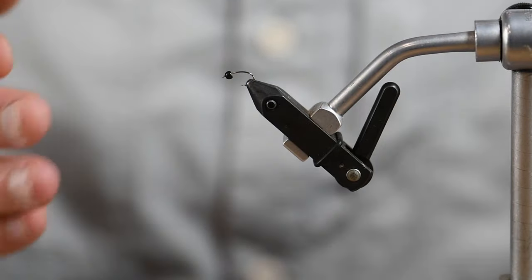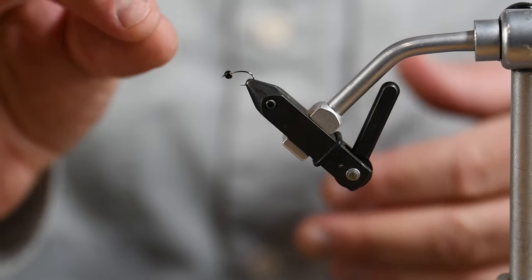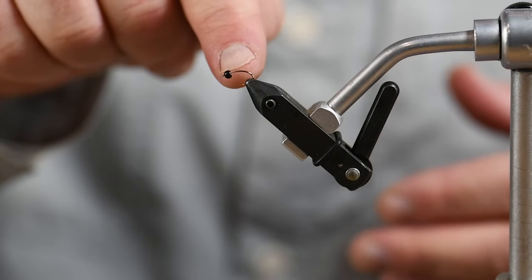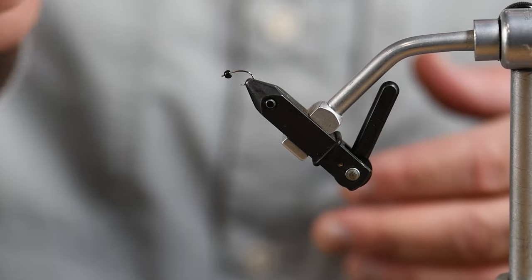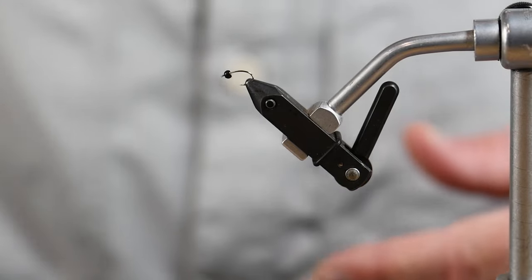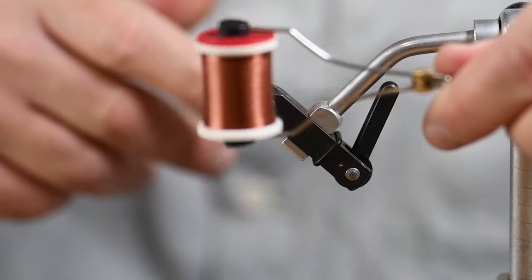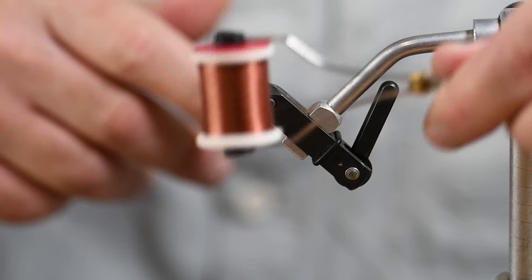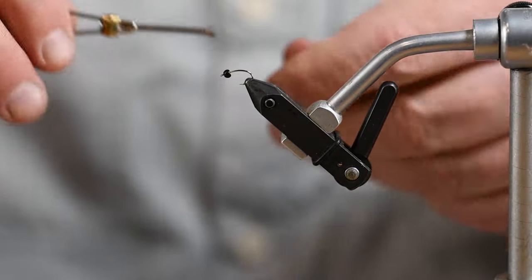So, there I've got my bead on, and keep in mind, when you put a bead on the hook, the bead has a small hole and a larger hole. You want to make sure to thread that point through the small hole when you put it on your hook. Alright, we're going to use kind of a brown-colored 6-0 thread today, and get started here.